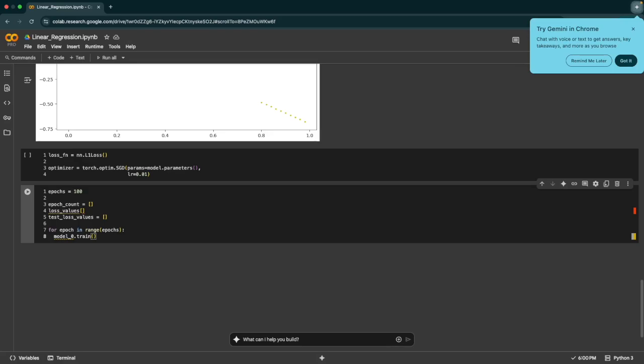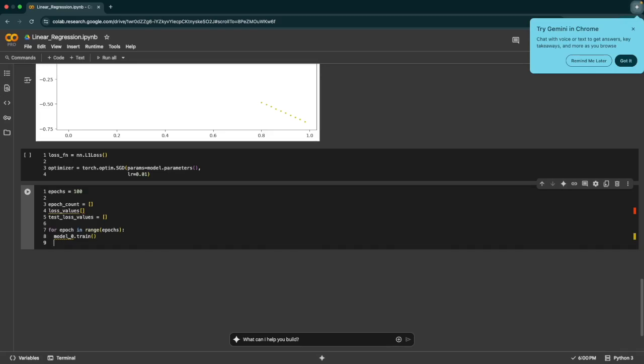So the epoch is going to go 100 times. This is how many times we're retraining the model, essentially, right? How many times is it going to go through the training loop?